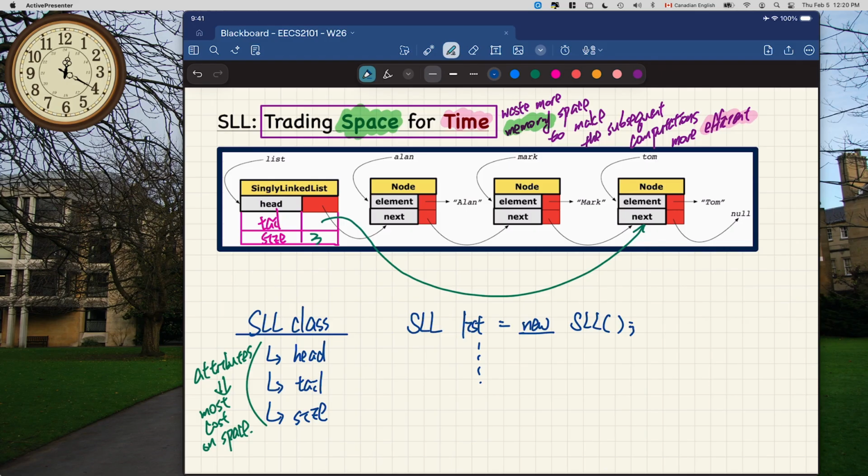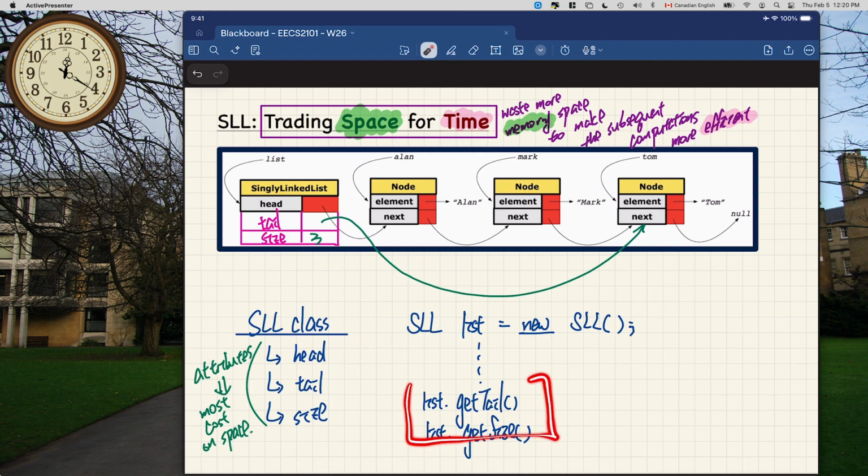Just imagine we somehow manipulate the list in various ways, insert, delete, etc. And now, if suddenly I try to do list dot get tail, and also list dot get size, let's say at the moment the list looks exactly like that.